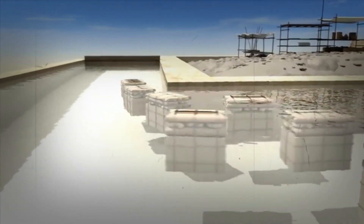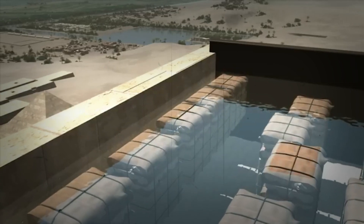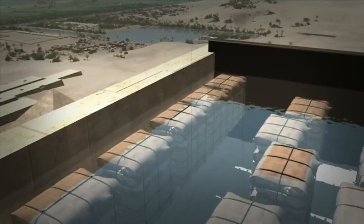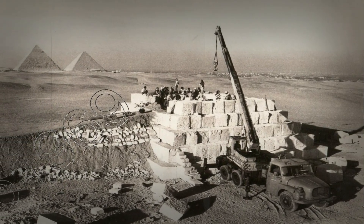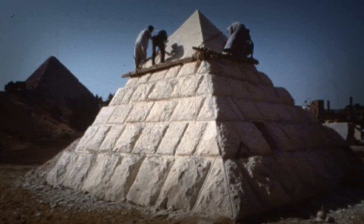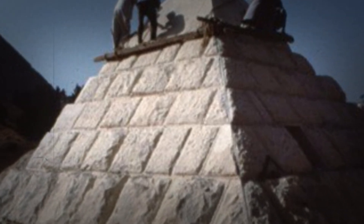Archaeologist Seijiki Yoshimura's ambitious project aimed to recreate a pyramid on a smaller scale. The Nova TV team, led by Mark Lehner and stonemason Roger Hopkins, conducted a three-week experiment to shed light on how ancient Egyptians could have moved massive stones using levers, sledges, and manpower. They built a pyramid 6 meters high by 9 meters wide, consisting of about 405 tons, made out of 186 stones weighing an average of 2.2 tons each. Twelve quarrymen carved 186 stones in 22 days, and the structure was erected using 44 men. These experiments brought us closer to understanding the construction challenges our ancient ancestors faced.